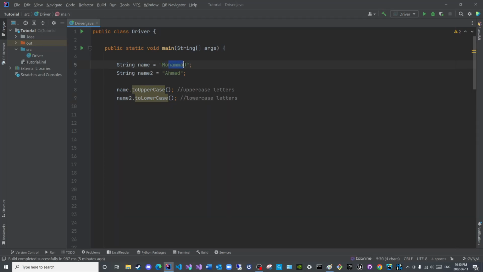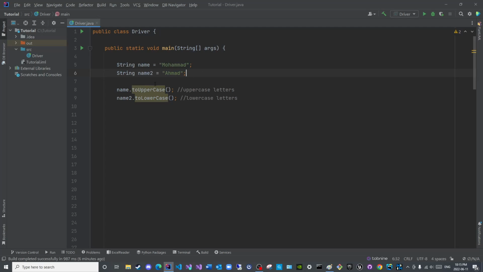You can select portions, but that is known as substrings, and we will cover that in a separate lecture, inshallah. We will see how we can divide the string so that we can affect certain portions of the string. But for now, we are affecting the entirety of the string. So this will convert the entire name to uppercase letters, and this will convert this name to lowercase letters.